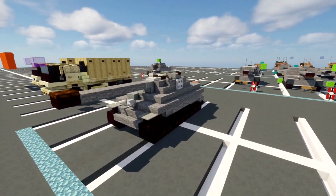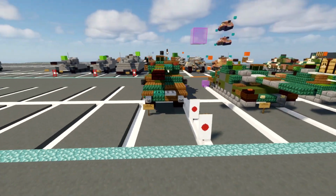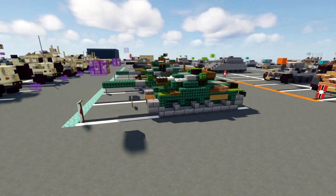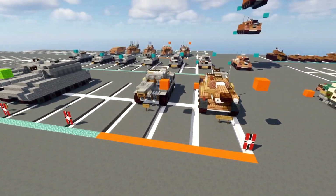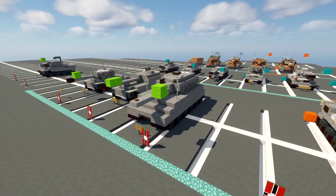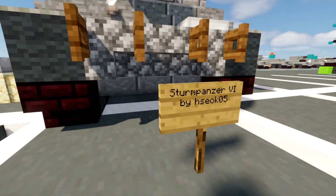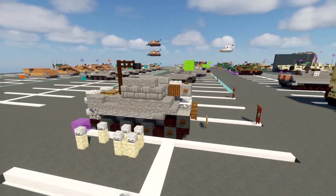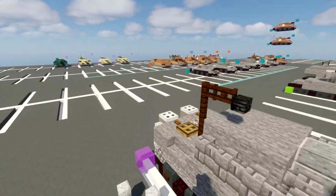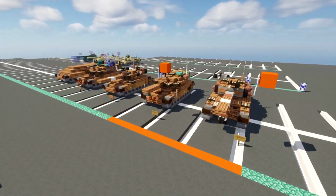And I guess this is some kind of World War II, reminds me of a German tank. Then we have some Japanese Self-Defense Force tanks. And some German tanks again, World War II. Tiger tank, etc. And what could this be? Sturmpanzer 6. Very small, tiny cannon. He actually added the shells on the side as well.